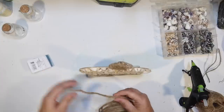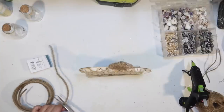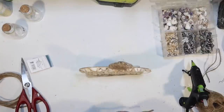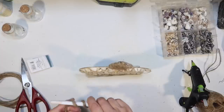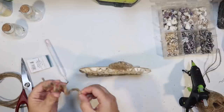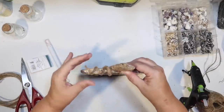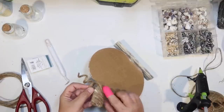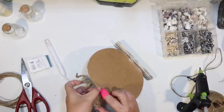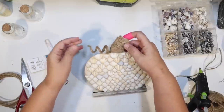Now for the pumpkin tendrils, I'm going to use some of this Dollar Tree wired jute. The end of these is great because it already has hot glue, I think, at the end. It keeps it from fraying, so I'm going to use that as my outer end. I'm just going to wrap that around my Cricut weeder to give me a little corkscrew tendril. And I'm just going to hot glue that wire jute to the back of my pumpkin stem, having the little curly tendrils stick out towards the side.